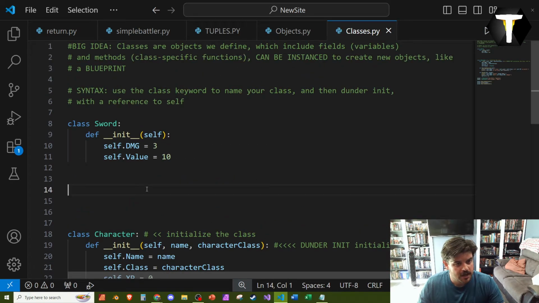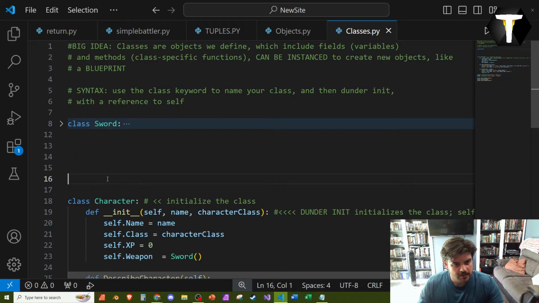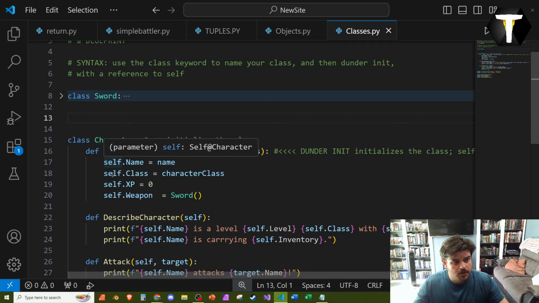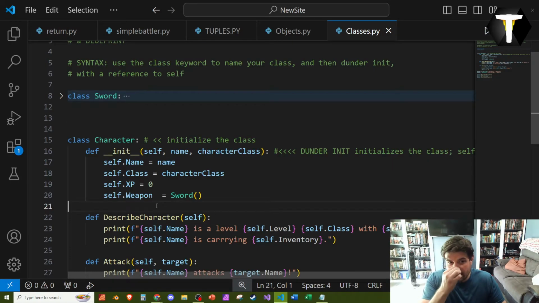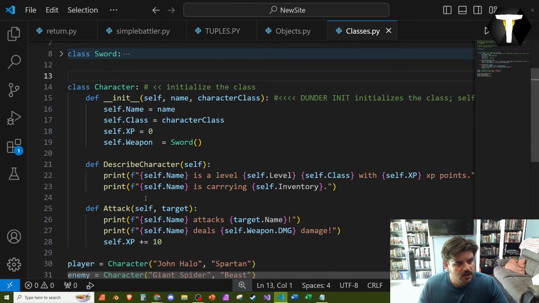So the first step to understanding what we're talking about is the class structure for sword, which I think is pretty clear. We're going to collapse that. We're going to take a look at the character class that I have set up. I know not everybody who's learning Python wants to develop video games. Python is not a great language for developing video games, but you can. But I do think that learning with an RPG or a slightly gamified system does make some of this stuff more concrete for us and a little bit easier to learn from. So let me zoom up so that my face is not in your way.